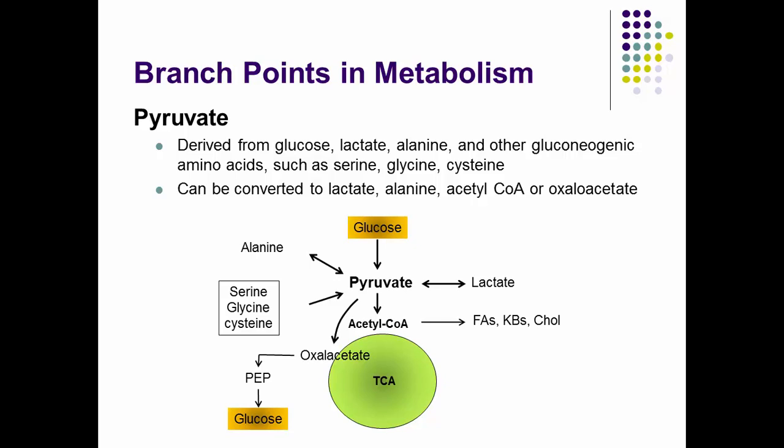Yeah, this diagram I think probably is better, more clear about the pyruvate and connects the different metabolic pathways, right? For example, pyruvate can be generated from glucose metabolism, the glycolysis pathway, right? And lactate and alanine and other amino acids can also be metabolized to pyruvate. And pyruvate can be metabolized through different pathways. For example, it can be further oxidized to acetyl-CoA and either enter the TCA cycle for oxidation for energy production, or acetyl-CoA is a very important substrate for fatty acids, ketone bodies, and cholesterol synthesis, right? And pyruvate can also be directly converted to oxaloacetate into the gluconeogenic pathways, right?